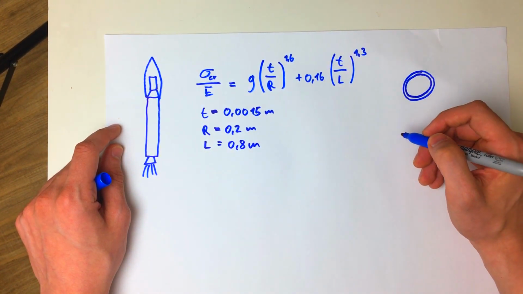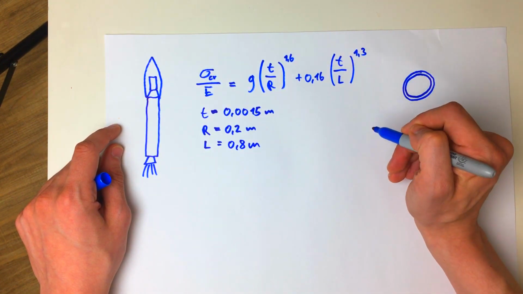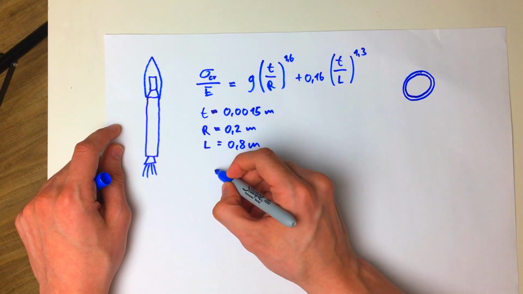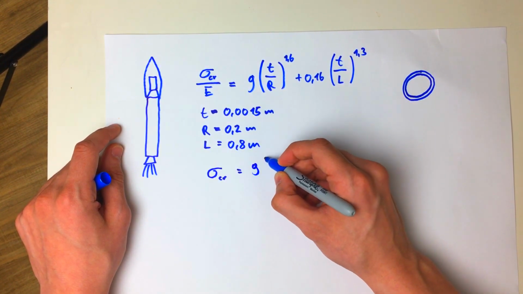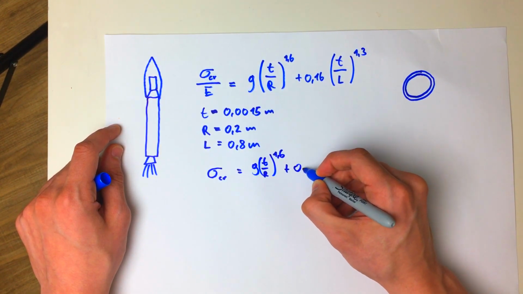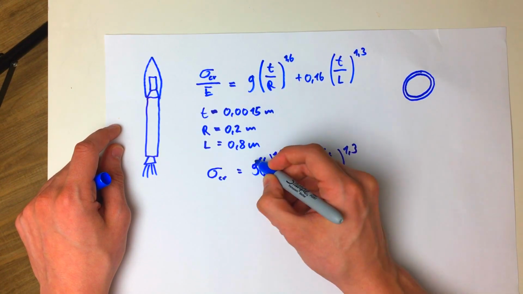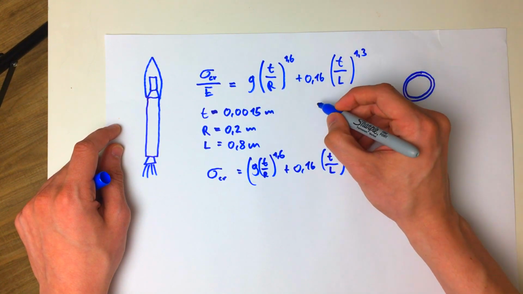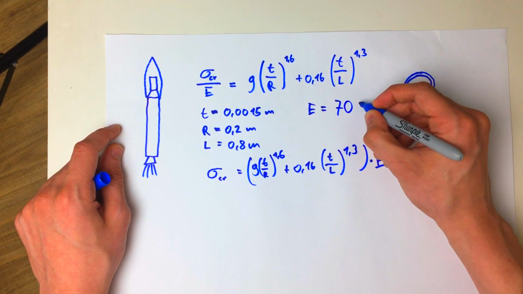Now, you probably see already this is rather easy to do. So we basically plug in all the values here, and we can then multiply this part with E. So that'll give us critical buckling stress. Let's do this quickly, times the E modulus. Oh yeah, the E modulus is also given. That is 70 gigapascal.